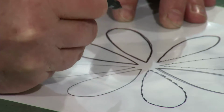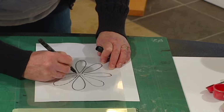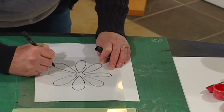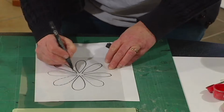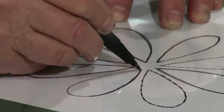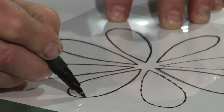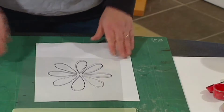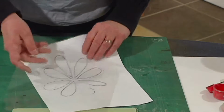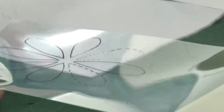I use this pen, which is a fine tip pen. I find it's best because it's permanent. When you draw your hand over it, you don't mess up your pattern, and also it has the correct line to it. If you use a really heavy marker, it's very difficult to get a nice pattern. So there we have it. Here are all the lines, and you see the dotted and dashed lines are a lot more accurate.